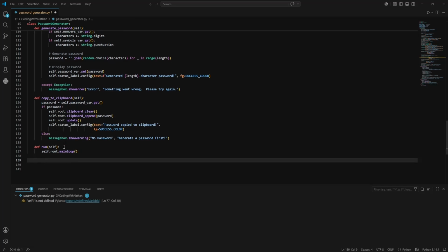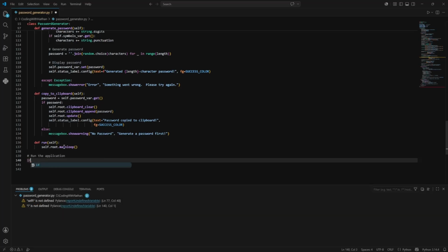And of course at the bottom of every program, run application: if name equals main, lowercase m.